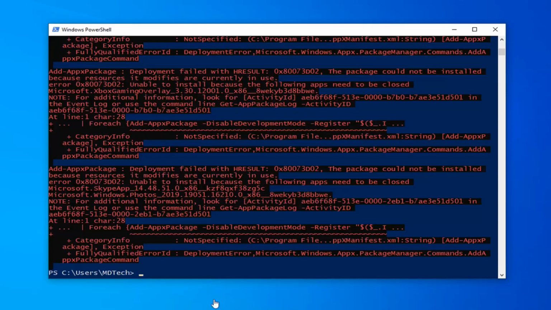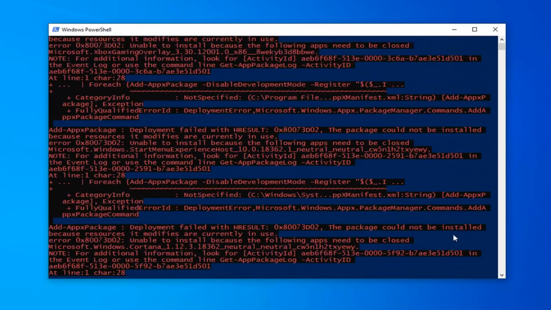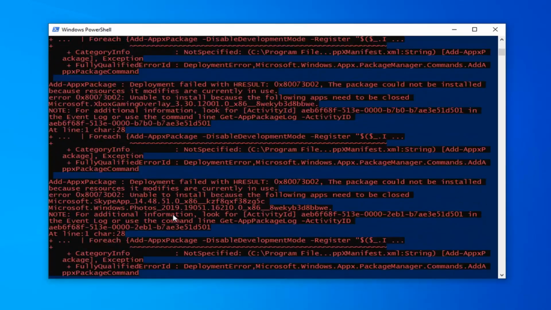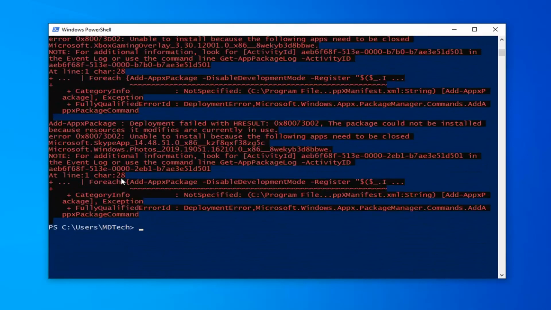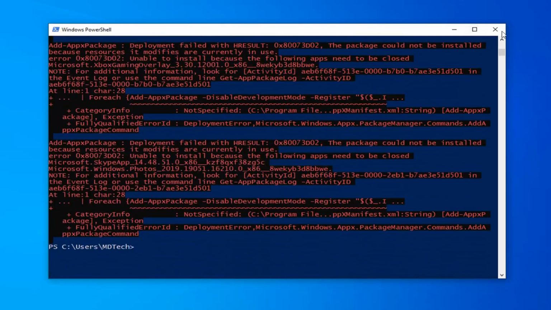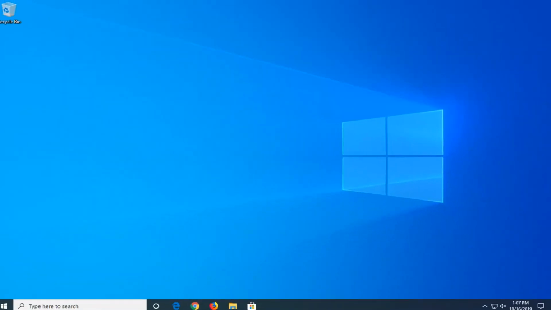Alright everyone, I'm back. So if there's a little red, don't worry about it. That doesn't mean that every single command is going to run. You saw how many different ones were running concurrently. So if there's a little bit of red or wasn't able to run, don't worry about it. Most of them were able to run successfully. Close out of here. With just restarting your computer, and hopefully that would have been able to resolve your problem.